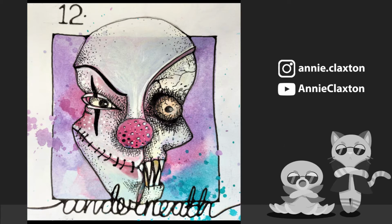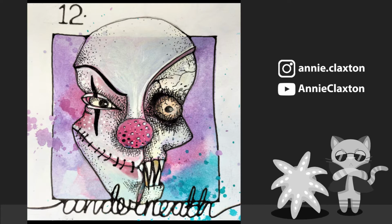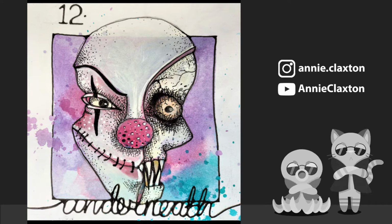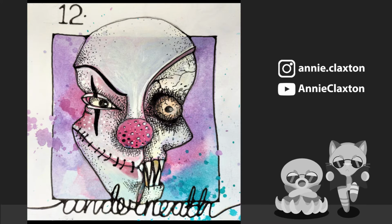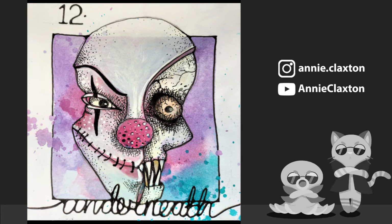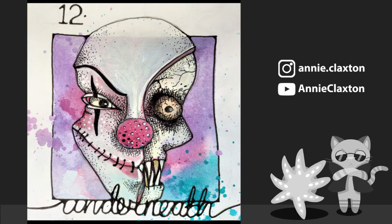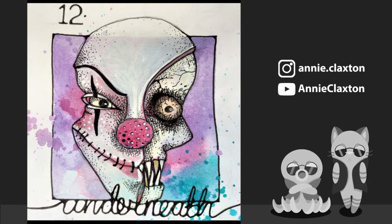I think with each one, by keeping that similar style, they all feel connected, but each one can feel very unique in its subject matter. I think it's a very interesting way of doing it. I really love the hatching in this one in particular. It's giving this already spooky illustration another level of roughness, scratchiness. It makes it look just a bit scary. I don't know how to explain it. It's just a very clever use of a technique, I guess.